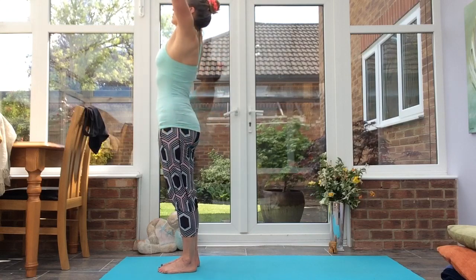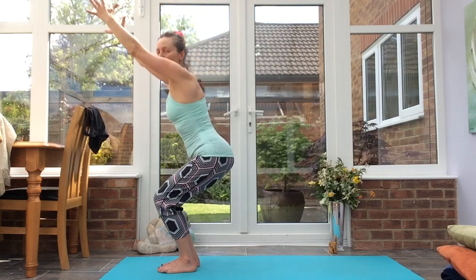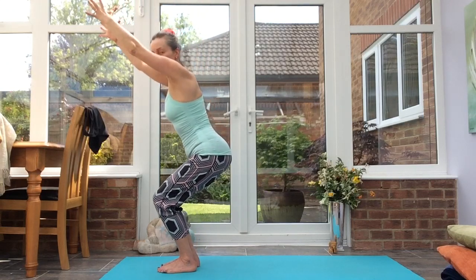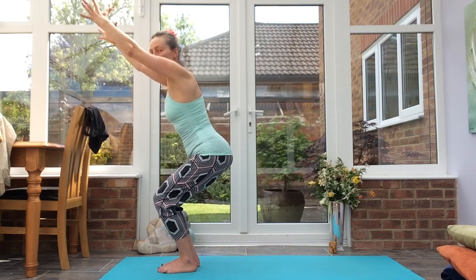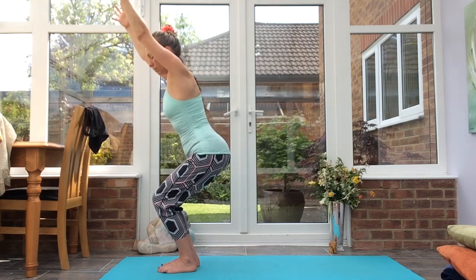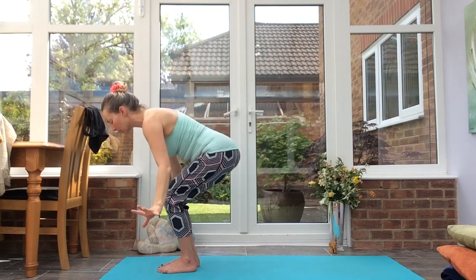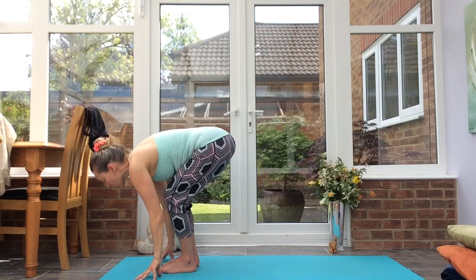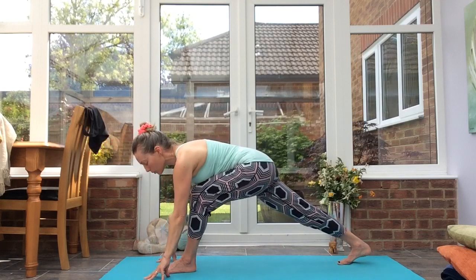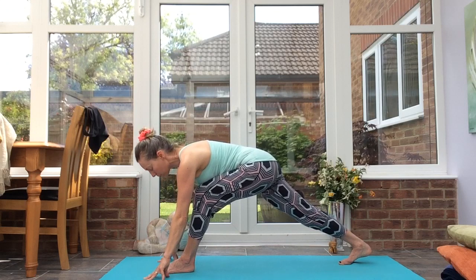Inhale, palms face each other. Exhaling, Utkatasana, chair pose. Keeping the lateral curves in the spine, weight towards the heels, lifting the arms. Exhale, fold. We step back with the right leg into a lunge. Some work on the hamstrings and the hips now.